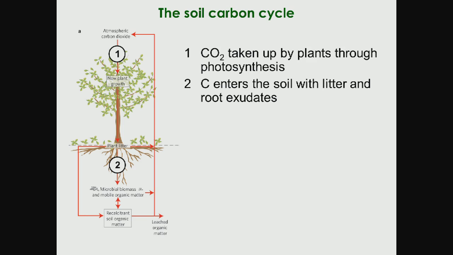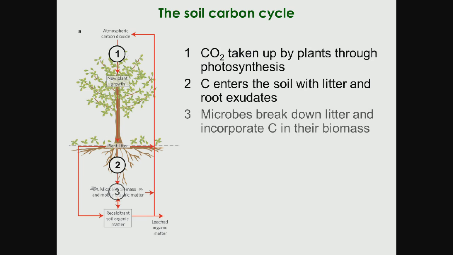These are principally organic acids or polysaccharides, but are secreted from the roots and are used to attract microbial communities that can play a symbiotic relationship with plants to enhance elemental cycling. And so we have a pool of carbon that's secreted into the soil. In addition, any litter material, for example leaves that are lost from the plants, will start to decompose, and that decomposition will also generate carbon.